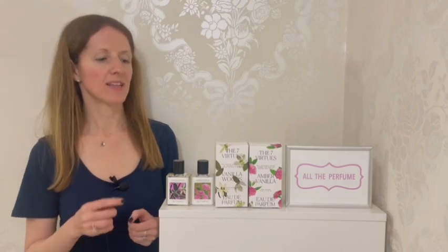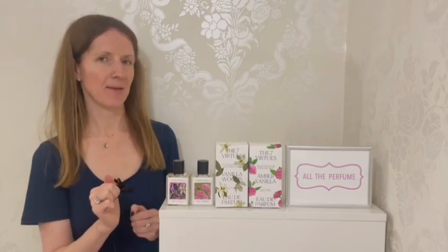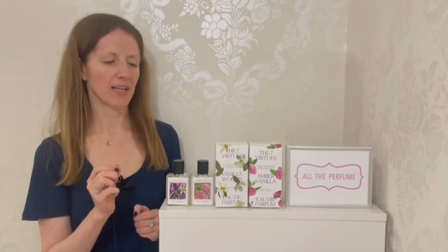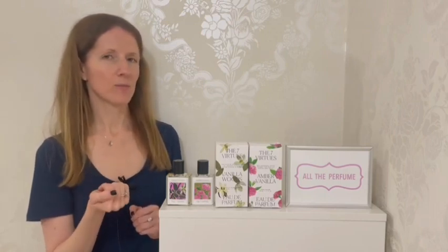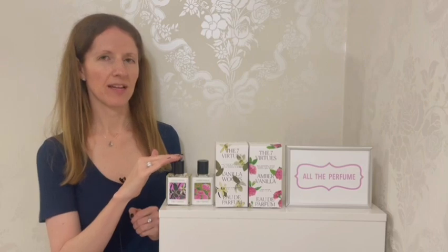With the Seven Virtues, we have another brand who are bringing out the same bottle design for their perfumes, but with a slight change. And here it is, our picture behind the name. I really like that. And as a collector, there is something quite satisfying about adding more of the same to your collection, getting something familiar, but it being the scent, of course, that is different. I think it brings more attention to the scent itself as well, when you can expect the same from your bottle. I really like them. I like the cute 50ml size too.